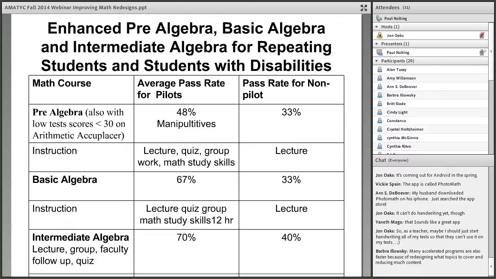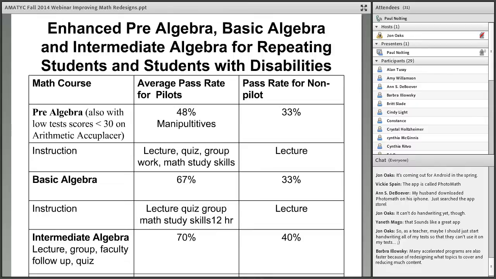Anybody can do this. What I found out is that students who made below a 30 on AccuPlacer did not have the prerequisite math skills no matter what we did with them. Students who made below a 30 had a 25% pass rate, which is awful. Students who made above a 30 had a 75% pass rate, which averages about 48. So the idea here is that at the lower level, you've got to watch it because it's hard to get that one going up. As you notice, as we go up the classes, the more successful we can be. We're more successful in intermediate algebra than any of them, and that's unreal.